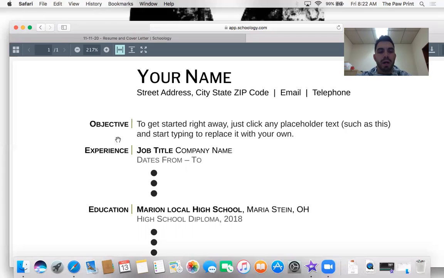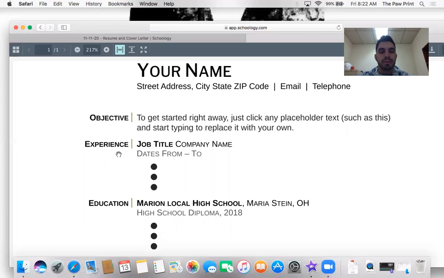Then we start working our way down. Our experience. Sometimes experience doesn't always have to be jobs. Maybe you've got other experience working on different things or different projects related to the job. If you're interested in being a mechanic, you might not have ever held a mechanic job, but have you ever had the chance to help someone replace the brakes on a car? Or have you ever helped somebody change oil in a car? Have you ever done any work like that? Well, if you have, then you need to list that as your experience. Again, that's just one example.